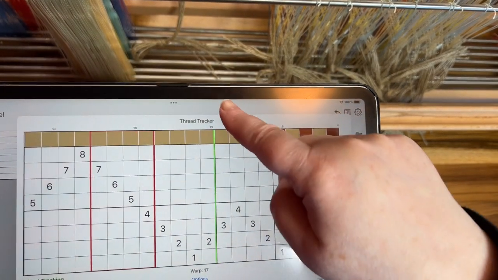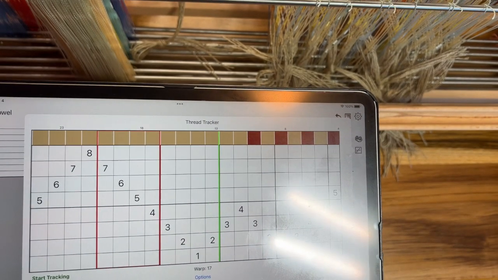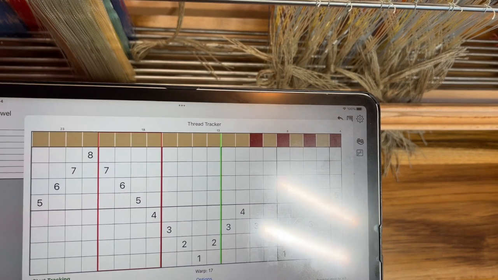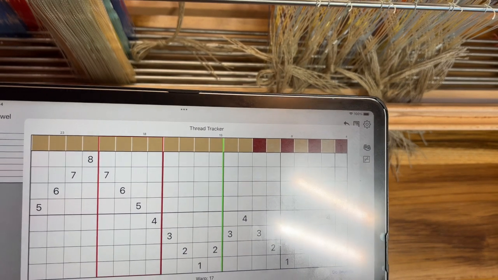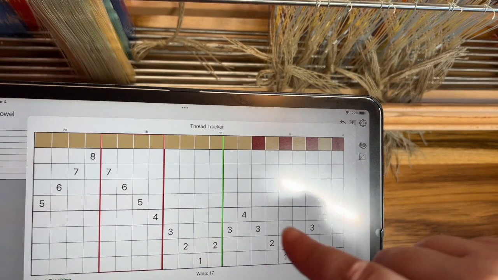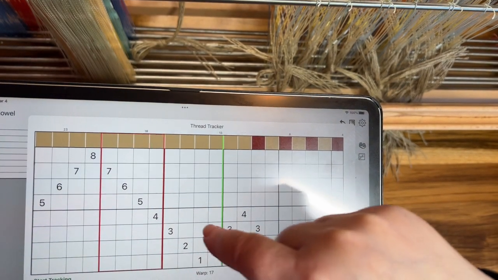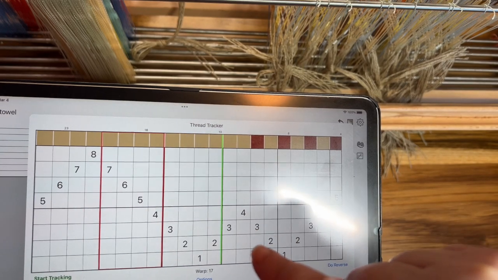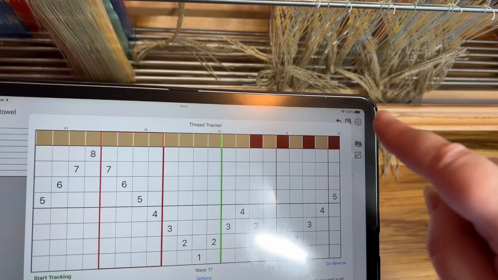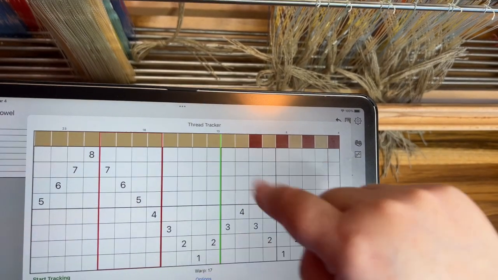And this green line kind of marks a halfway point. It really doesn't need to be there, but I accidentally put it there, so it's kind of stuck. So this will tell me what thread goes through each shaft, which shaft's heddle, and where I'm at in the pattern.